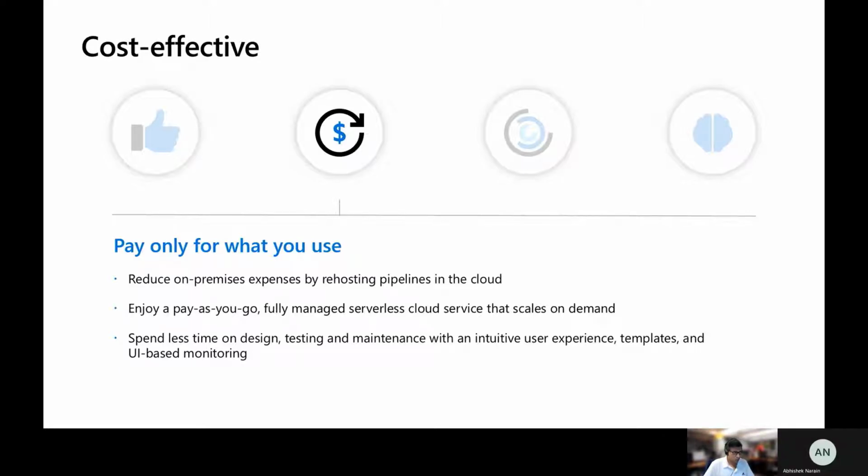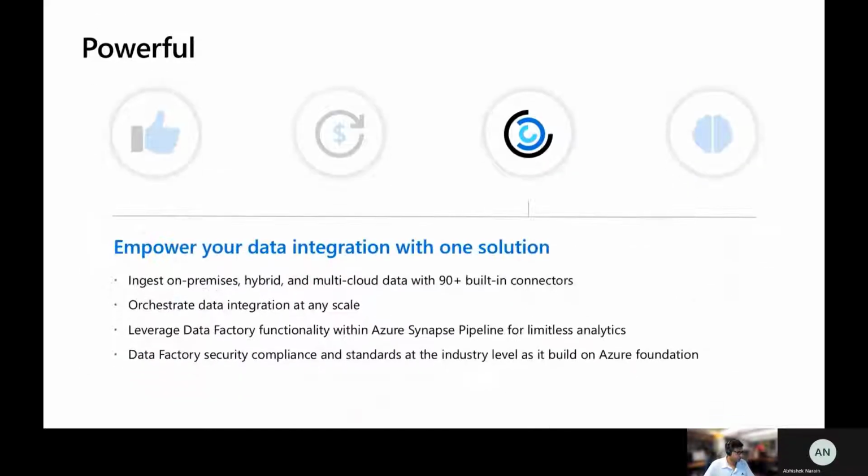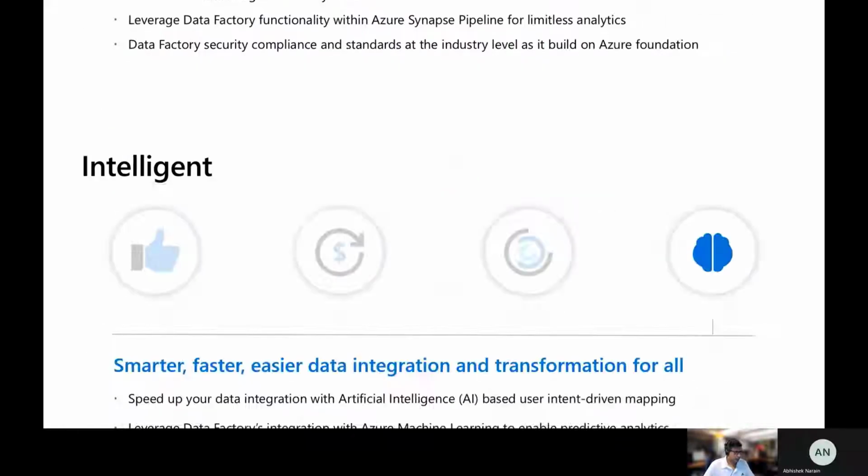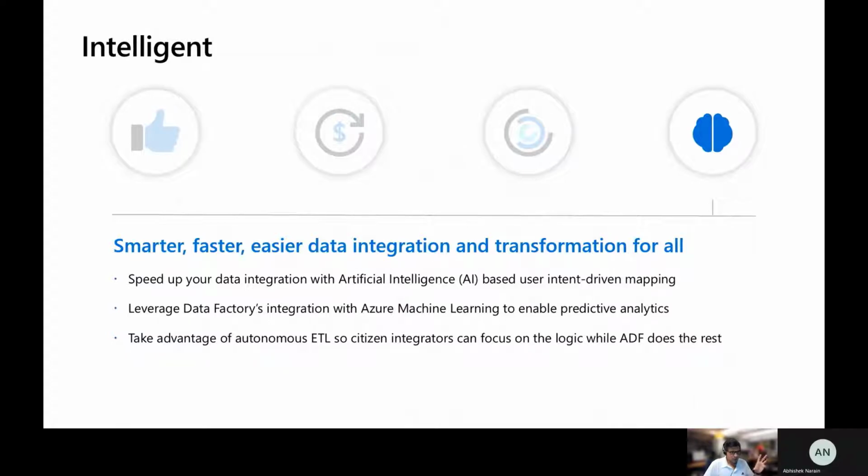And similarly, you only pay for what you use, and you can run this pipeline once in a day, once in a month, once in a year, or maybe once in every hour, and you only pay for those few seconds or minutes when it actually runs. It's powerful. You can ingest data on-prem. The scenario we covered here is on-prem data ingestion, and then transforming it at scale using data flows, and then of course orchestrating it using Data Factory or the pipelines. And we also talked about monitoring and perf optimizations that you would get while monitoring.